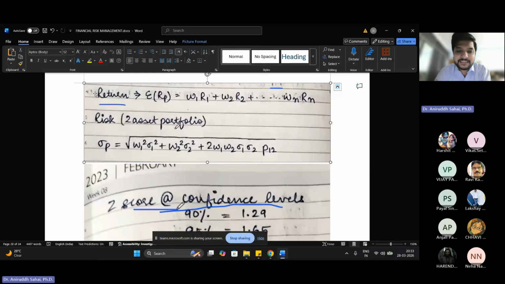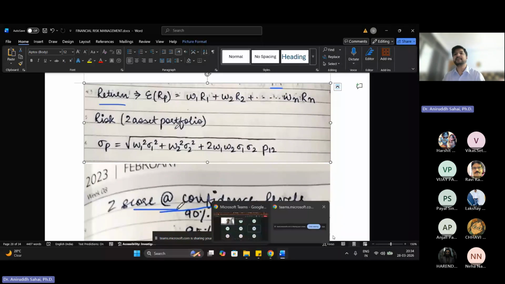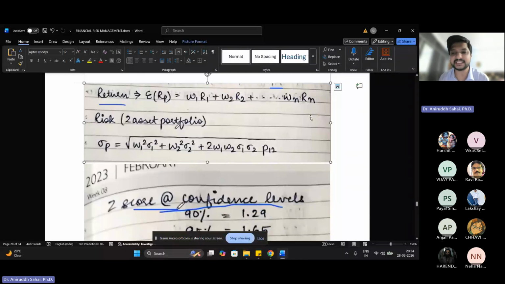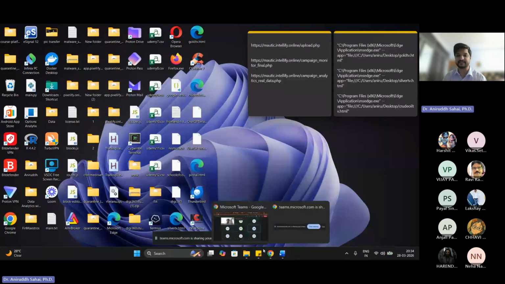So if this concept is clear to you, can you answer this question? Can anyone tell me कि दोनों assets के बीच में, let's say हमारे पास दो stocks हैं एक portfolio में, उन दोनों assets के बीच में क्या correlation coefficient होना चाहिए जिससे कि हमारे पास minimum risk होगा portfolio में? Anyone can answer this? What should be the correlation coefficient between these two securities or two assets or two stocks in the portfolio so that the overall risk of the portfolio is minimum? कितना होना चाहिए correlation coefficient?